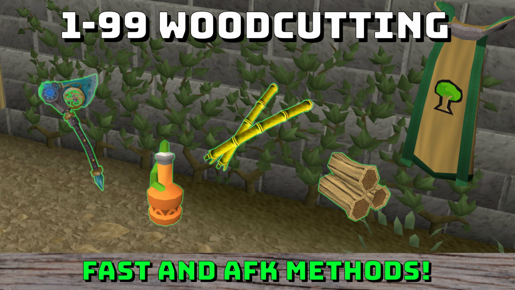In this guide I'm going to talk about the fast and the AFK methods to train your woodcutting. Woodcutting in general is quite a linear skill and there aren't too many options to pick from. It's more just picking if you want to be more AFK or if you want to be more efficient. A lot of this video will be covering tons and tons of useful items and things you can do while woodcutting to speed up your XP per hour and just make leveling a lot more smooth. So let's get into the video.